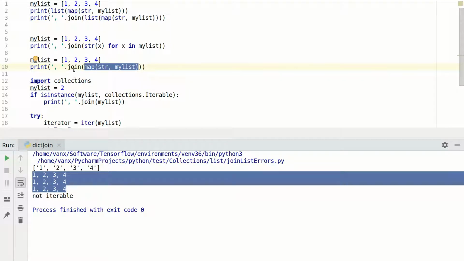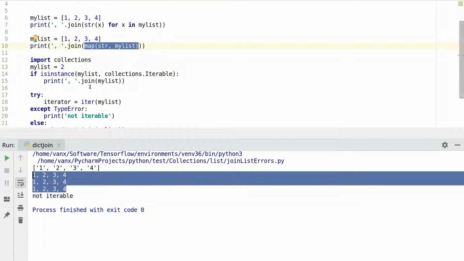And how do we prevent errors like this in our code? In general, you have two options. The first one is to check the type of your variables and then use your code. For example, here we have a list which is not iterable, but we import collections and we use the type Iterable, and we try to find out whether our variable is of this type. Only if our variable is of this type are we going to execute this piece of code, which is a good way to prevent errors like this.